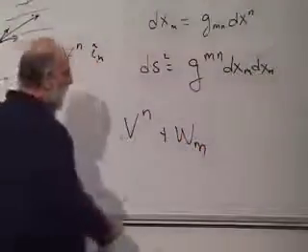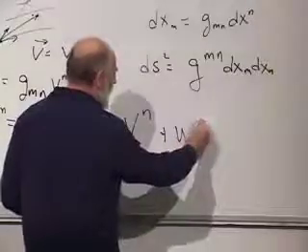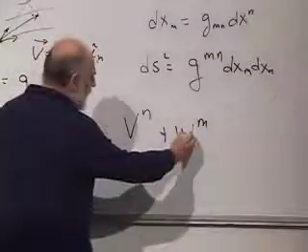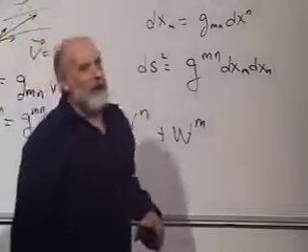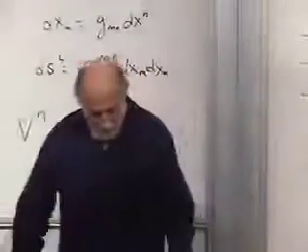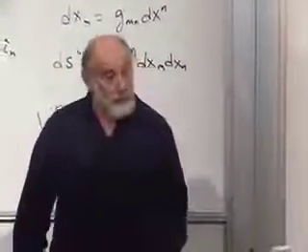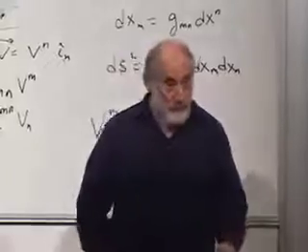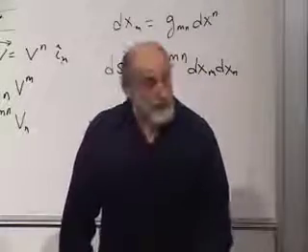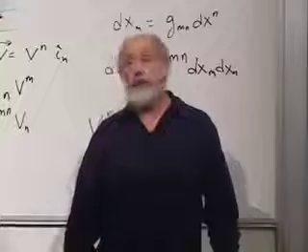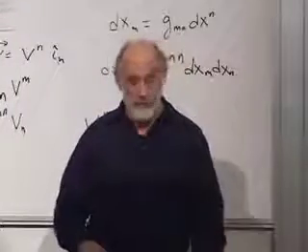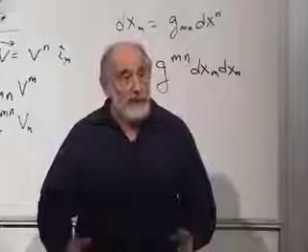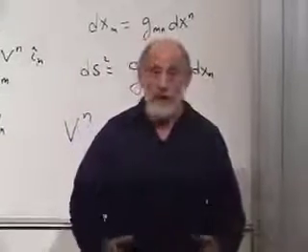If you want to add V and W, add contravariant components or covariant components. Don't try to add a tensor with 2 indices to a tensor with 3 indices. That won't make sense. What we have at the end is a scramble of garbage. But as long as you're adding things which are compatible, that they have their indices in the same place, same type of indices, then tensors add. That simply means that the sums and differences of tensors are again tensors, meaning to say that they transform the same way as the originals.